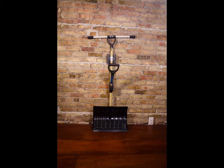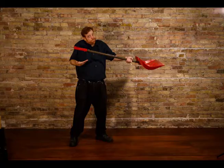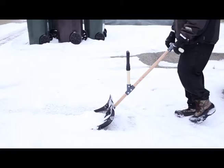So how does it work? The Shplow acts as a plow to easily push snow out of your path using the human body's natural center of gravity to do the work. Like Goldilocks, too high, you can't do anything. Too low, you hurt your back. In the middle, just right. If the snow piles up too high onto your shovel head, you simply use the middle handle to throw the excess snow out of your way and continue plowing.